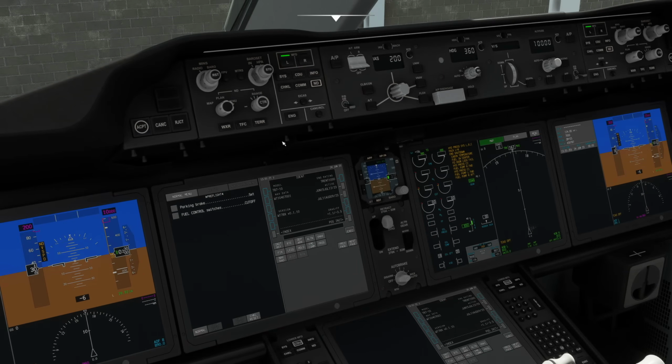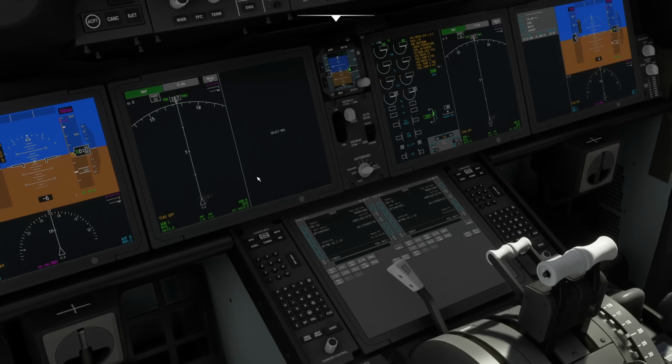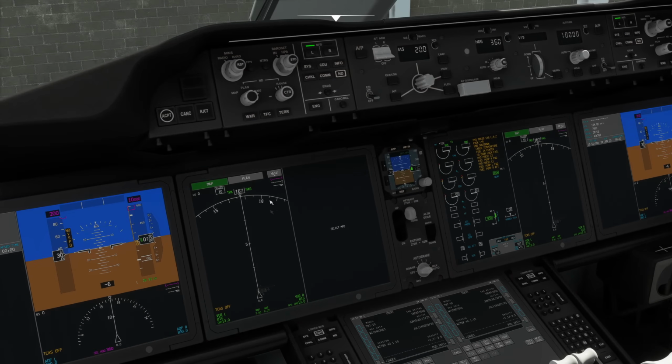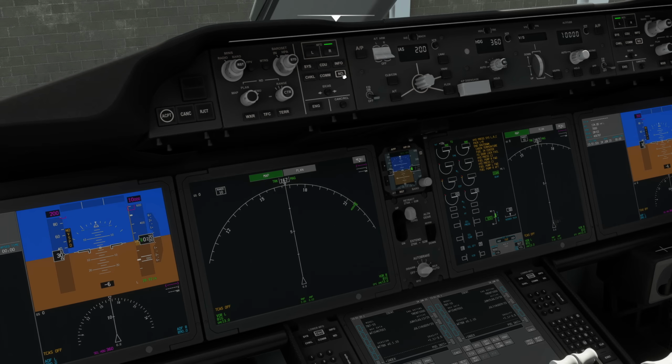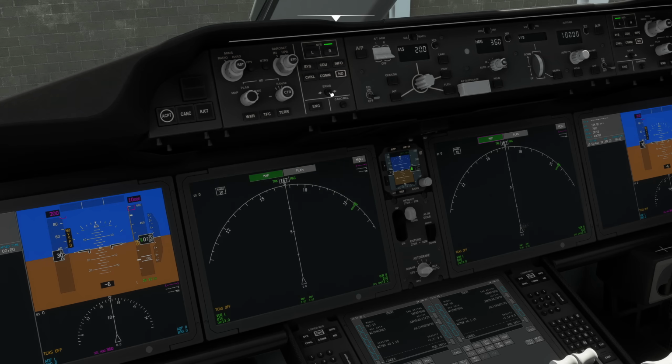The default position is the navigation display, hence it is squared. And down here, the default position is the CDU, hence it's squared, so you can press that. But now you end up with this position where you have one half of the ND and the other half without. So if I go to the right side and choose the ND as well, we get the full size ND. If the ICAS is over, that does take priority. I can now no longer move things into the right-hand MFD because the ICAS is here taking priority. It has to be displayed somewhere.